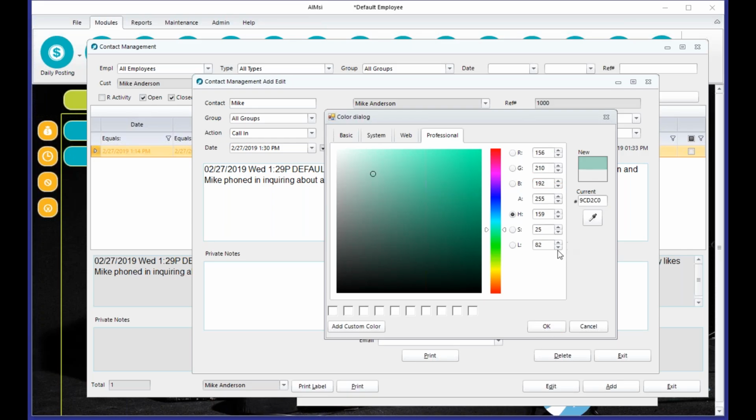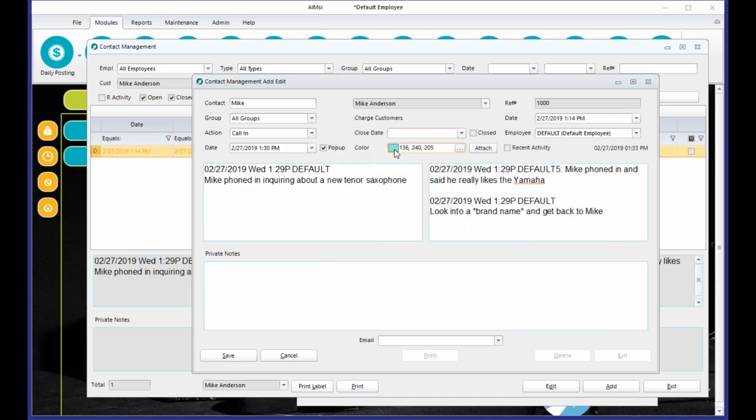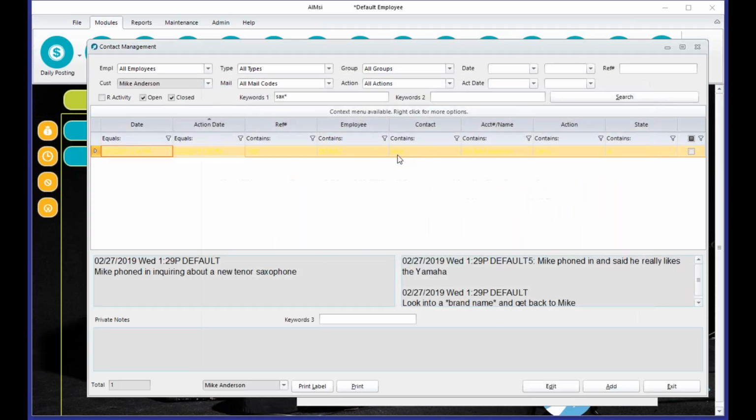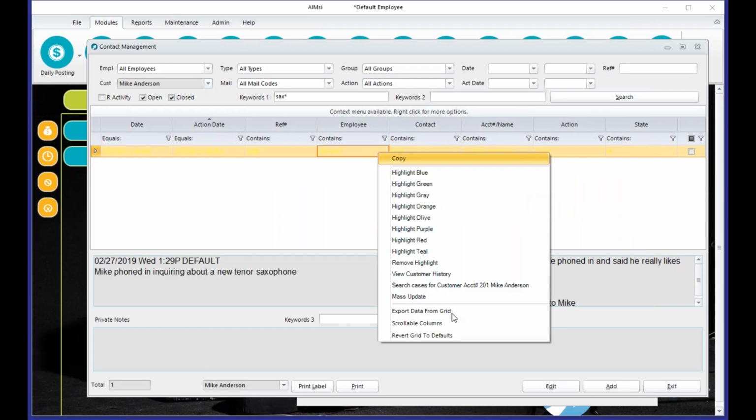Let's say you wanted to have this kind of turquoise-ish color here. So it would then get color coded with that specific color. You can see how that's hardly legible, but just as an example. But you can also, if you don't necessarily want to go through the entire Windows color palette, just type in a color there too, and you can see how when I save that, it will then, of course, change the color there in the background without having to either right-click or find that particular color on the panel.